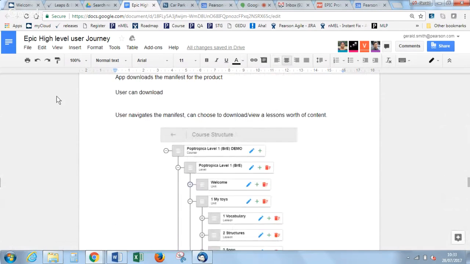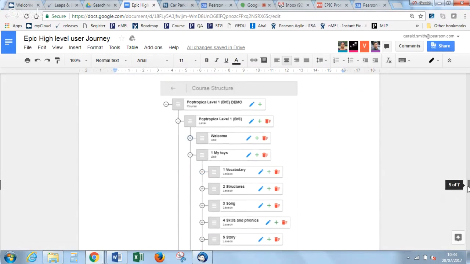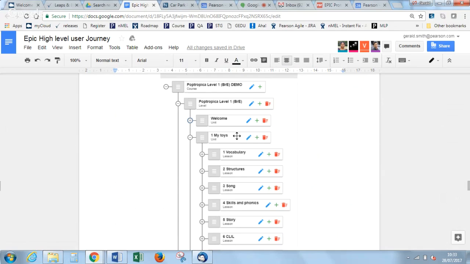Okay. So we will have this tree structure like we have at the moment, but you can navigate down. So this is the equivalent of that lesson, and below there will be 1, 2, 3, whatever of actual activities, which may be an interactive activity, like a quiz sort of thing, or it may be just a video to play, or it might be just an audio to play. And in the future, who knows?